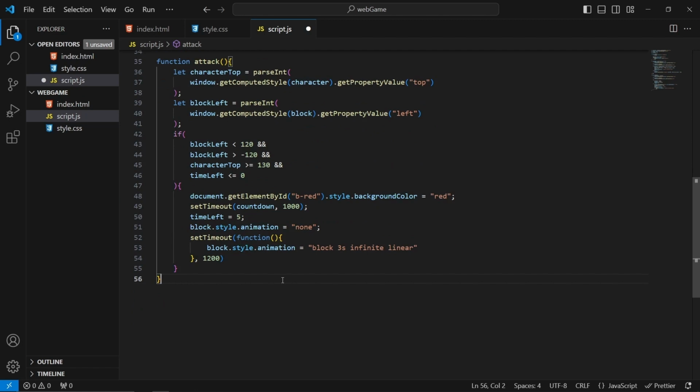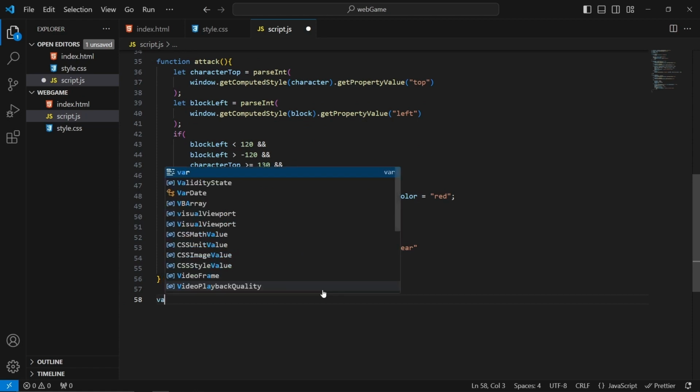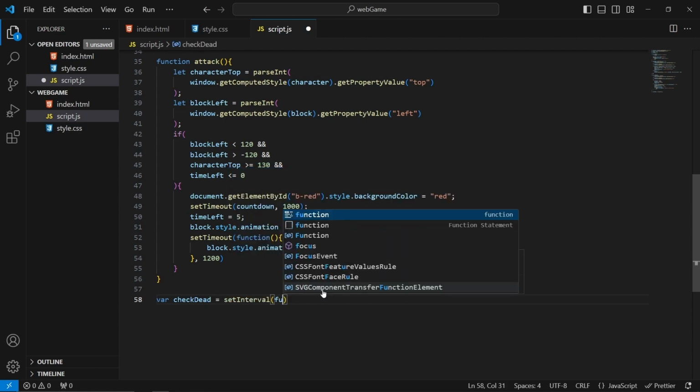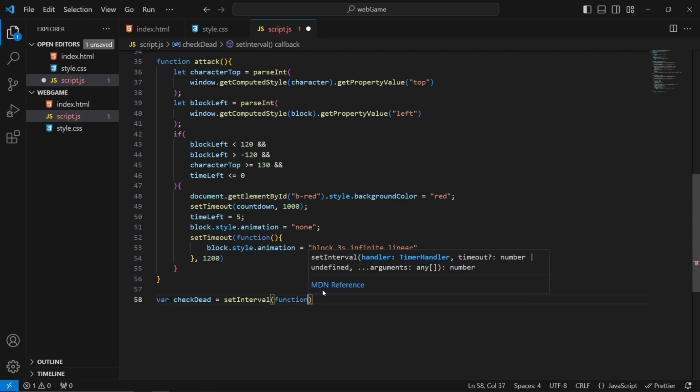All right, 2 more small ones and then we should be good. We're going to do another one for checking dead, but this is going to be for the time one. So we're going to do var checkDead equals setInterval, function, parentheses, open that up.